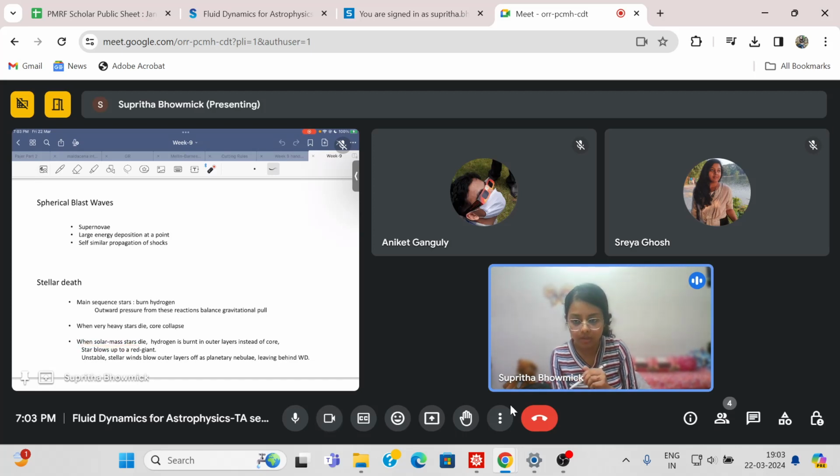When stars of solar mass die, what death essentially means is that the hydrogen in the core of these stars is burnt out. The star is then not heavy enough for core collapse. What it starts doing is burning hydrogen in the layers outside of the solar core. And what this results in is an outward pressure. Okay. And this outward pressure will dominate the gravitational pull of the star. This results in the star being blown up to a red giant.